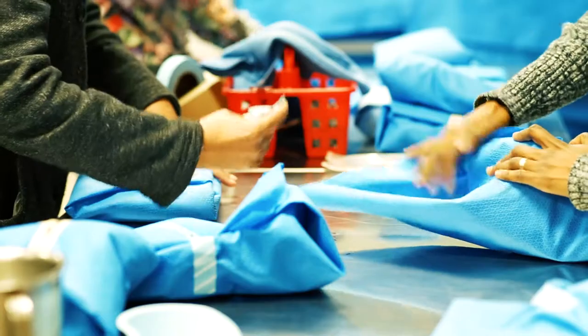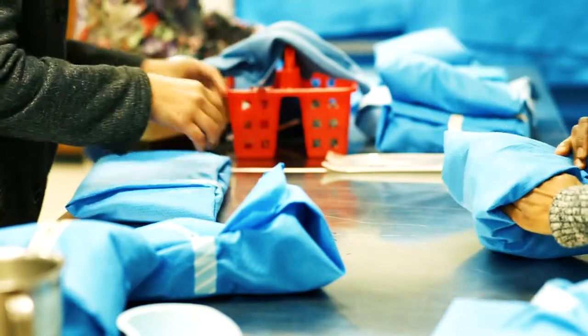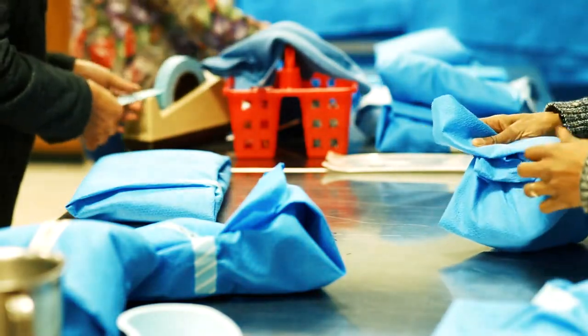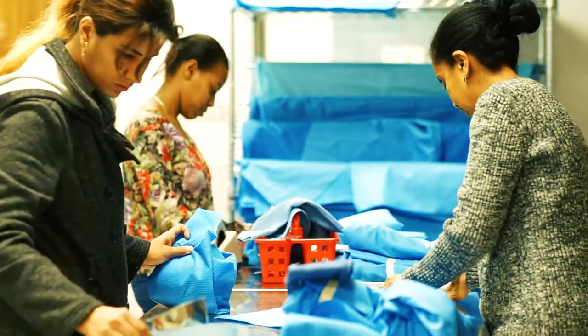My name is Keshay and I am a Central Service Technician student at RTC. Renton Tech has a great diversity population here and that was really important to me. Meeting the teachers and all the different kinds of students that I interact with has been great, and that's what I really like.